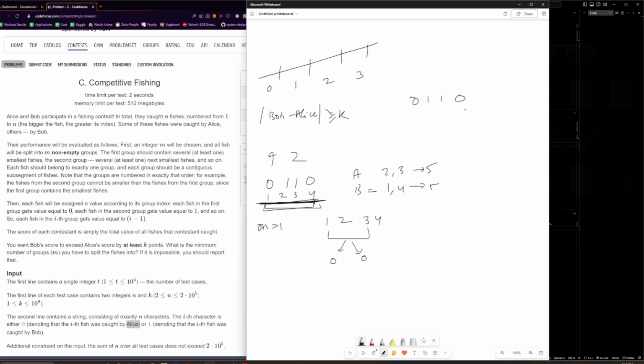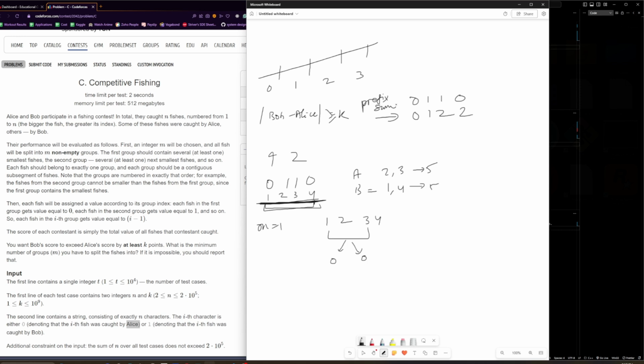These are scores, right? I mean, these are fishes caught by them. So if I look at this, this will carry forward, so I can do it easily. By this, I will get to know how much each of them is carrying.